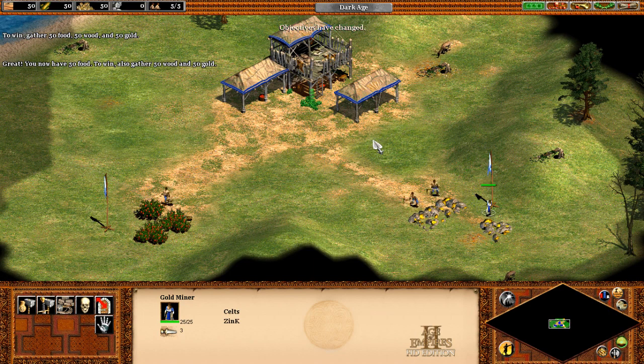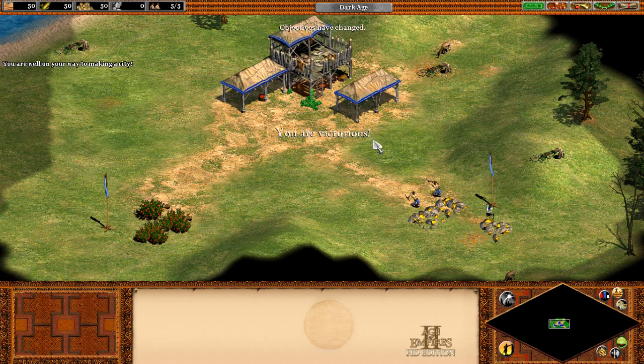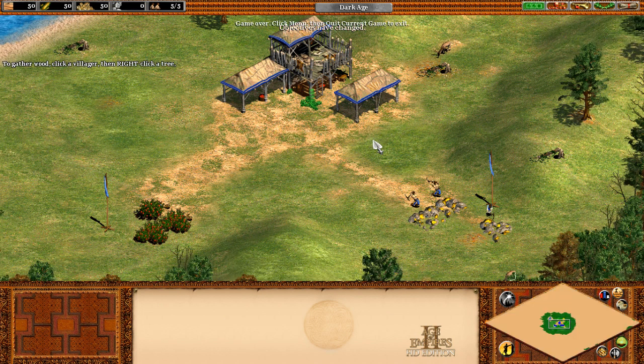50 food. To win, also gather 50 wood. You're well on your way to making a city. To gather wood, click a villager, then right-click a tree. You haven't found any gold yet. Search in the unexplored territory.